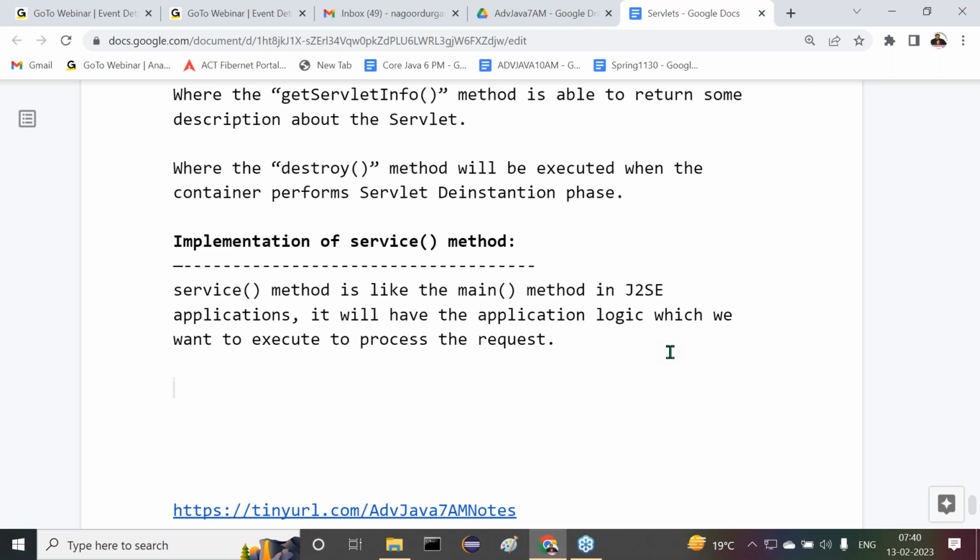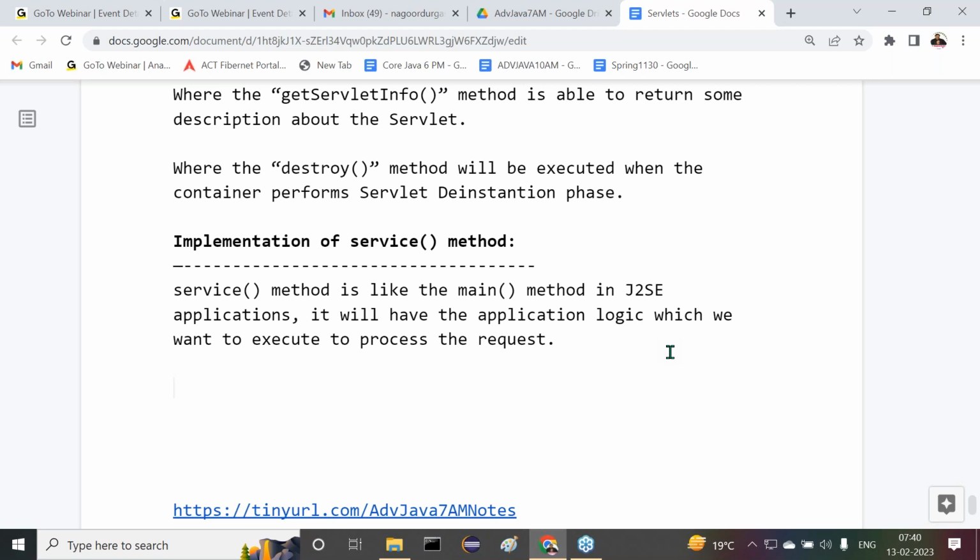See, what I am asking you: we are not calling the main method at any location in our application. JVM will load the main class, then automatically execute the main method. What is the thinking of the JVM? JVM thinks the total application logic is available inside the main method, so it directly calls the main method in our core Java programs. Similarly, upon receiving requests from clients, the container will execute the service method, thinking the total application logic exists inside the service method.